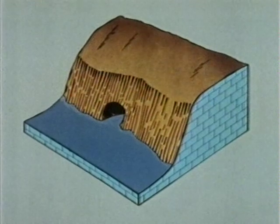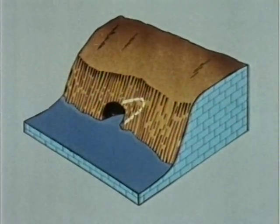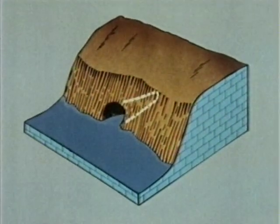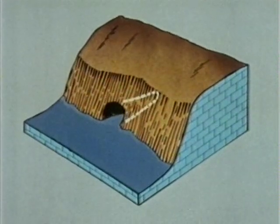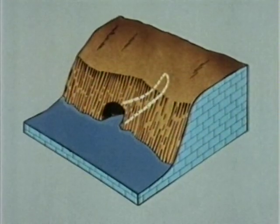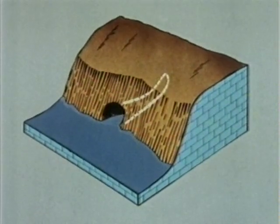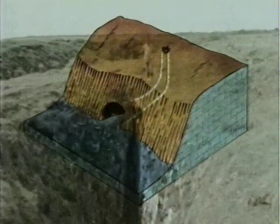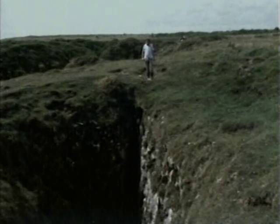This diagram shows how a cave is deepened by the action of compressed air, because a wave going into the cave compresses the air already there, and that tends to burst the rock, so the cave goes further and further back. When it meets a really big vertical joint, a master joint as it's called, rock from that joint starts falling down onto the floor of the cave until all at once the surface collapses, and you're left with a blowhole, as it's called, like the one in front of me here.